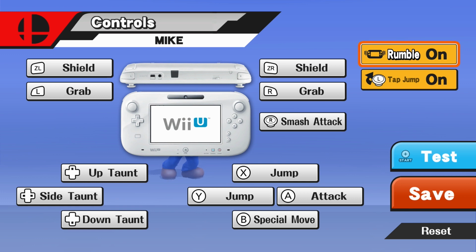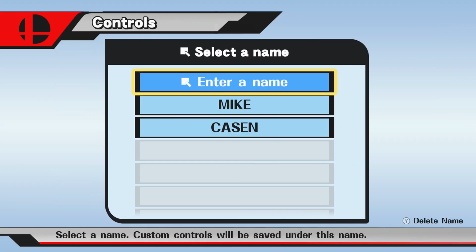The way that your hands naturally rest on the controller, your fingers rest on ZR and ZL, and I like to dodge a lot, so I switched those around so that shield and dodging is done on ZL and ZR, and grabbing is done on R and L. Otherwise, this is exactly the default layout, which I'm happy with.